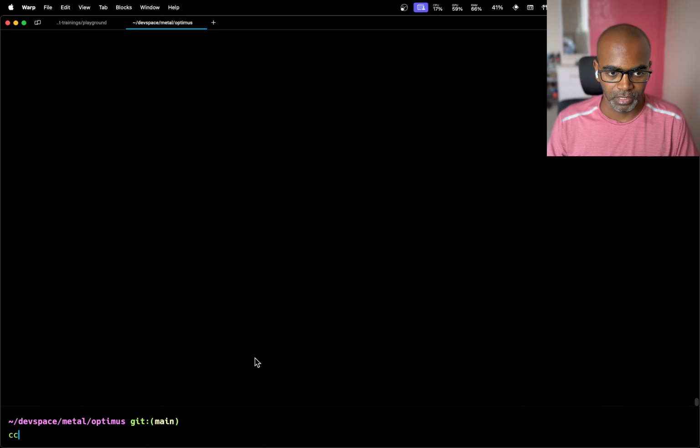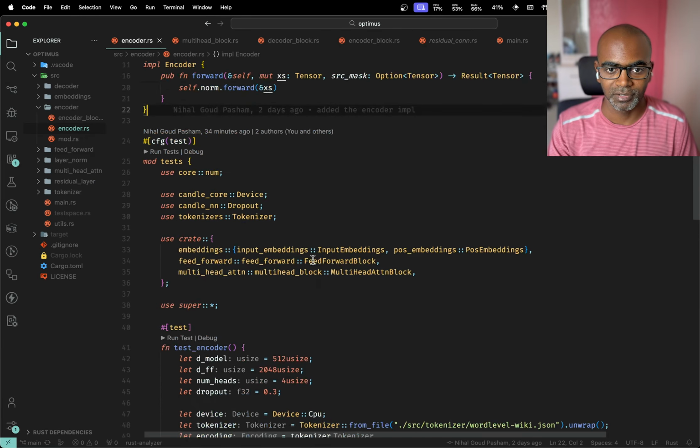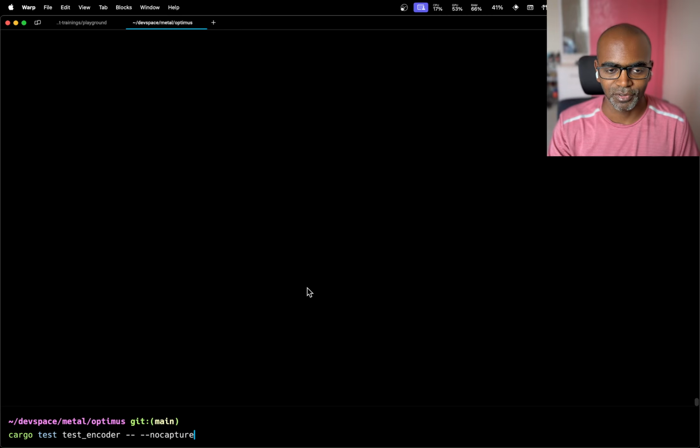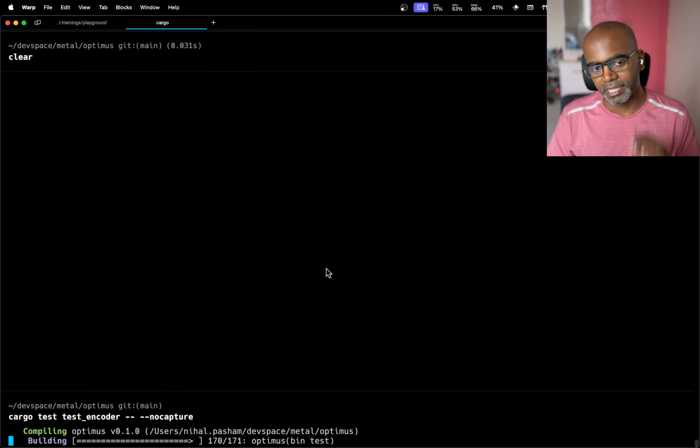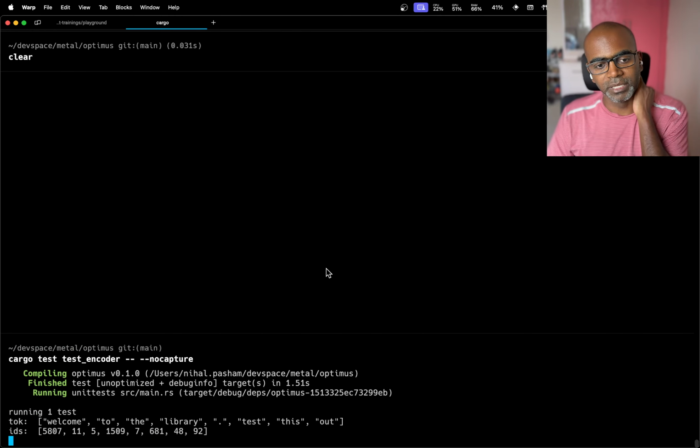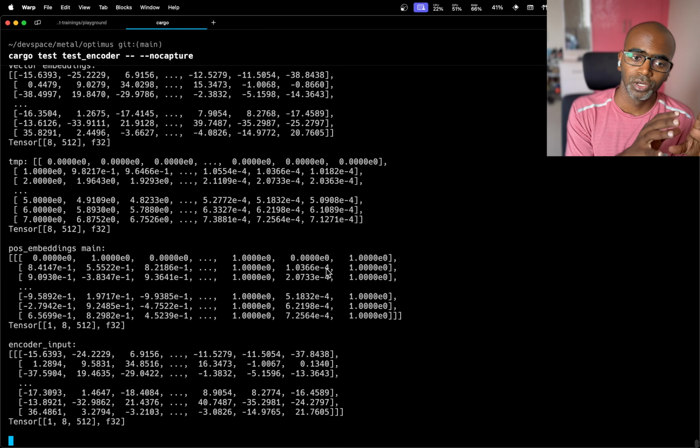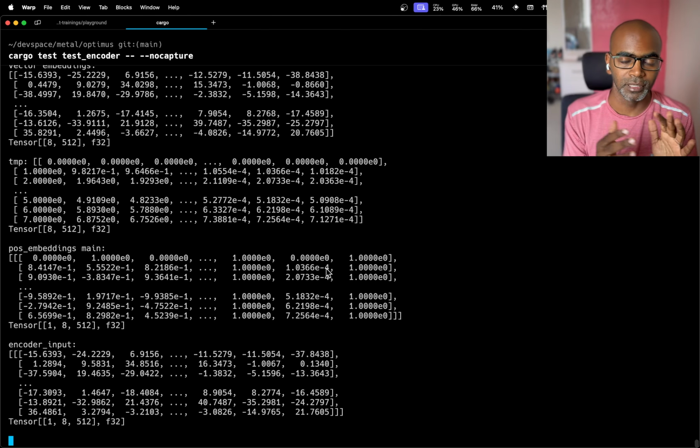So this is a test. Let me show you that I am running the right test. This is the test encoder. If I run that, as you can see, we've tokenized stuff and we get the IDs for each token. As I said in previous streams, each token is just a word level token. We're not doing sub word level tokenization, because we want to keep these simple.